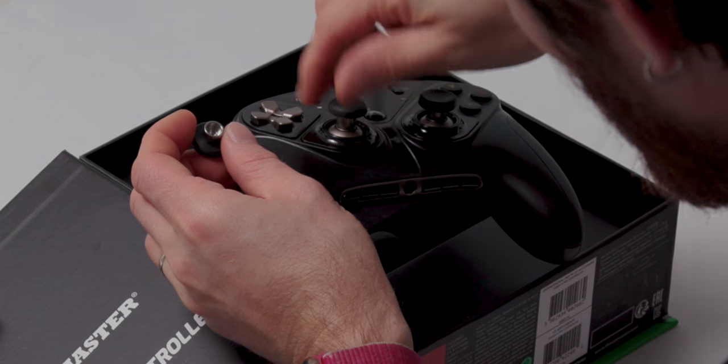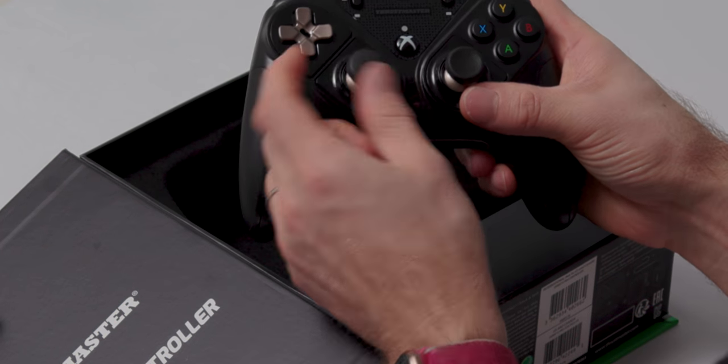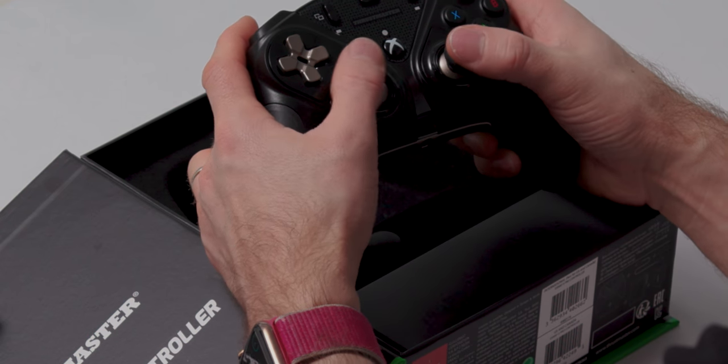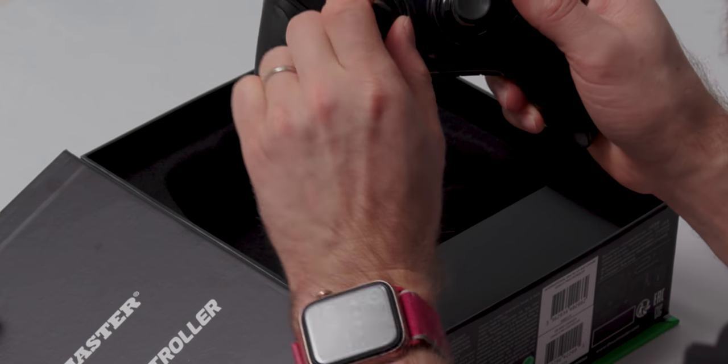So you just thread the old ones off. There's actually what looks like a rubber O-ring to keep it from accidentally slipping off while you're playing. It would sort of act as kind of a thread locker. I don't think that I'm that into the convex top. It's got the same really nice feeling rubberized grip.